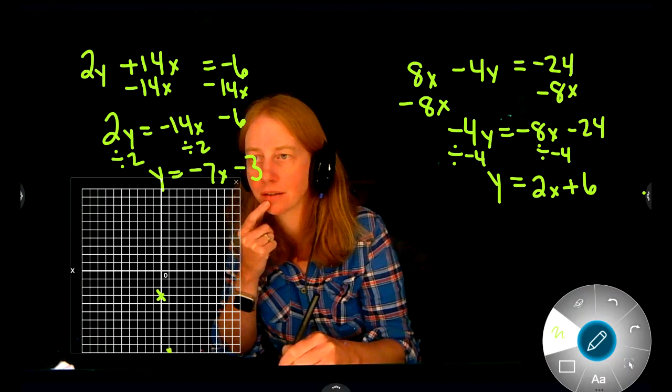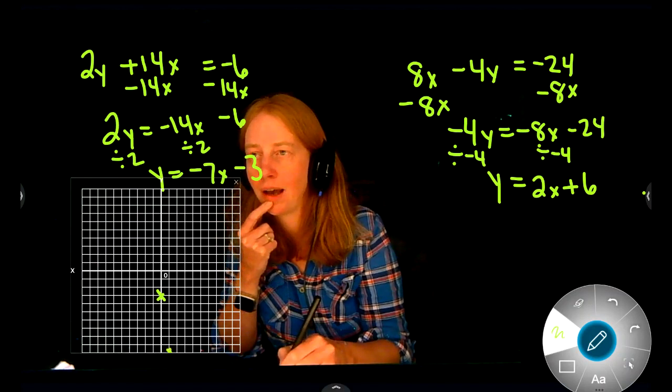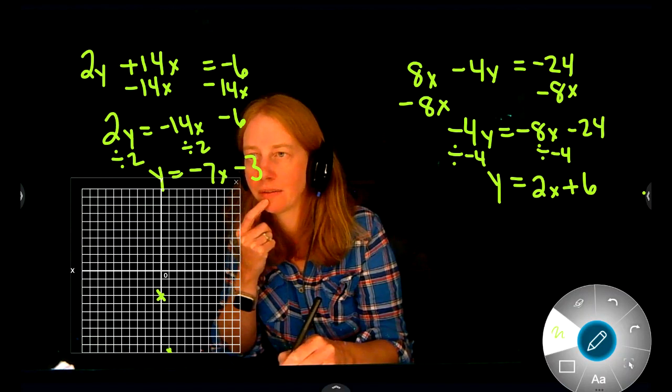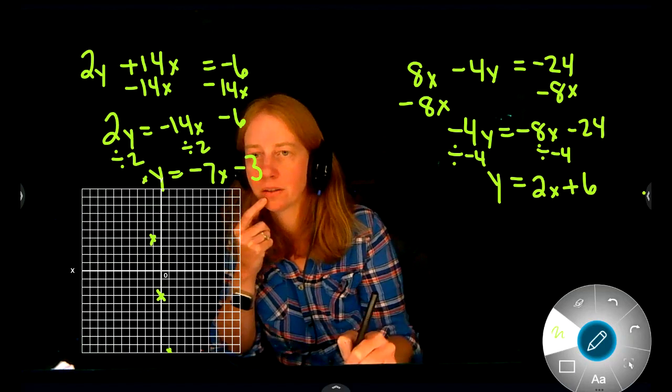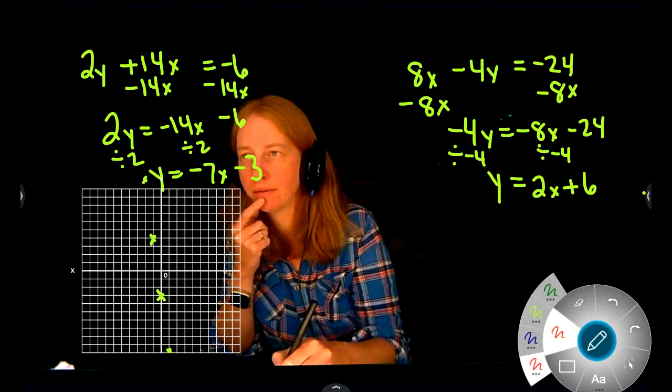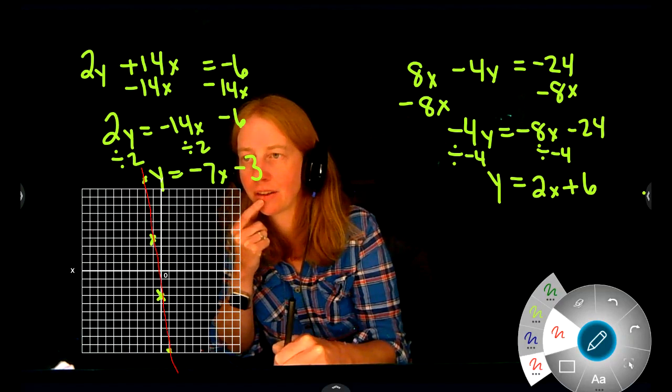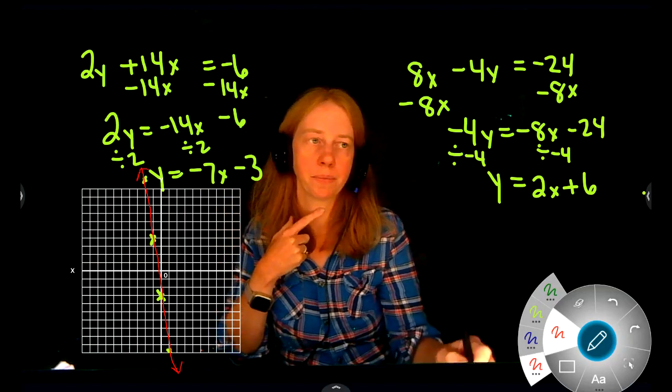There's one spot. And I'm also going to go up 7 and over 1. So 1, 2, 3, 4, 5, 6, 7 over 1. So I know I have a point right there. That one's slightly above, but here we go anyway. So I have that line that I can go ahead and graph. I know my line is not very straight, but at least I've got those points to guide me of where it was supposed to go through.